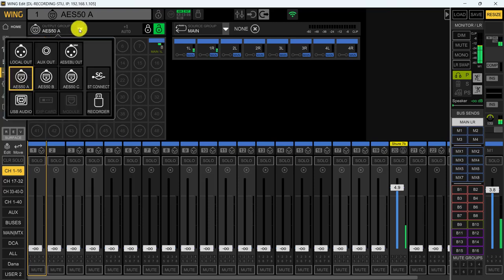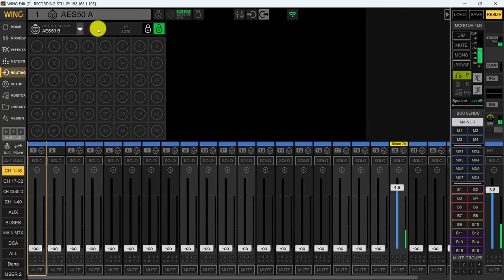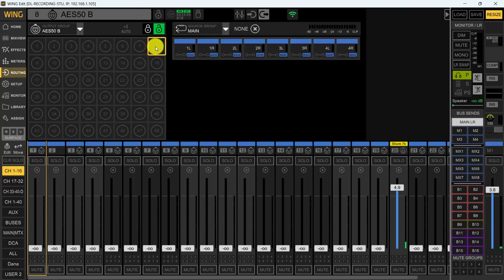So now all we need to do is switch over to our AES50B, because we're running two S16s. They're not daisy chained together. And again, we want to come over here, and as you can see, nothing's there. We're going to click on number 8 again, and now this is our 8 XLR output. We're simply going to assign it to our main out on the right. So now we've got two S16s on stage, running from AES port A and AES port B. One is handling our main left output, and one is handling our main right output.